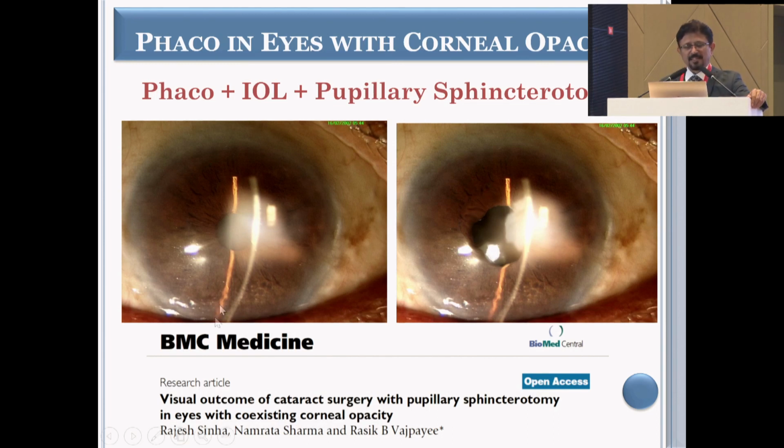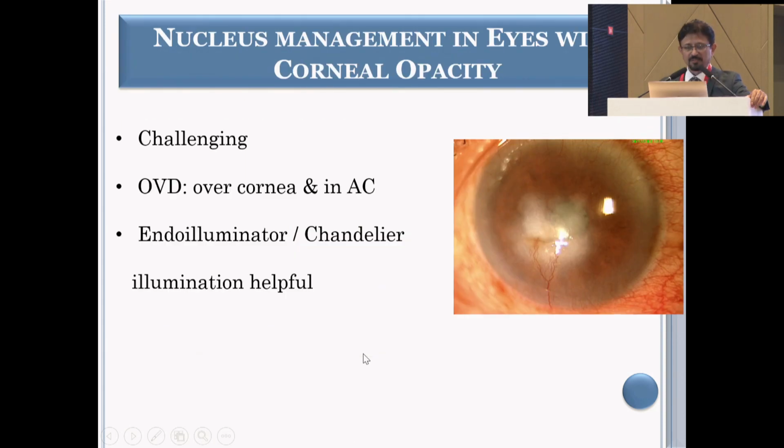If you have an opacity which is not completely obscuring, it is obscuring part of the pupil and it's on one side, in such cases you can do a cataract surgery, place an intraocular lens and do small sphincterotomies. Earlier in opacities, optical iridectomy used to be done, but it should not be done in cases wherein you are doing a cataract surgery, because then you will have aphakic and pseudophakic zones. So just do a small sphincterotomy, and that helps, because this part acts as the new pupil and this is obscured by the opacity, and this study we published in the year 2004.